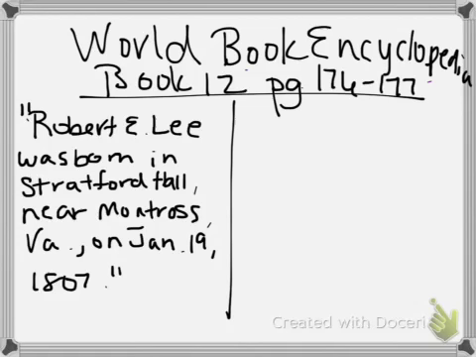So I have a passage, I put quotes around it, and I copied directly from the text. "Robert E. Lee was born in Stratford Hall near Montrose, Virginia on January 19, 1807." That has a lot of important facts in it. It says where he was born and what day. Those things we can't reword into our own words. However, we have to figure out, what do we need? Do we need to know that he was near Montrose, Virginia? Probably not. So we want to come over here and make bullet points.